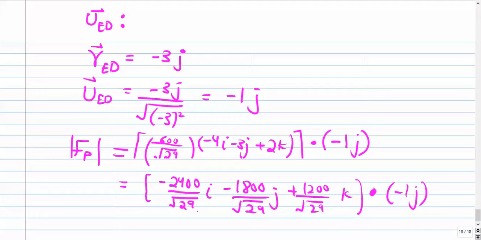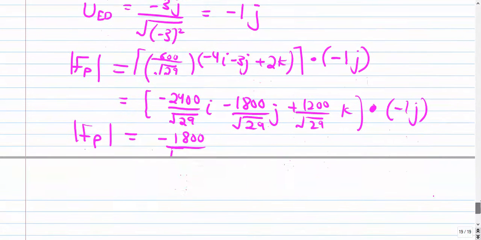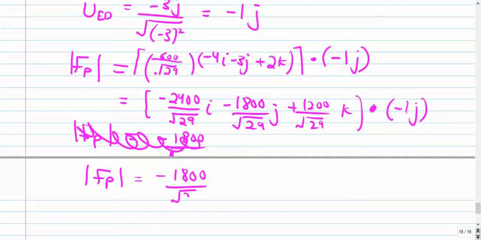And once we multiply the respective x, y, and z components of the two vectors, the magnitude of the component parallel to the force F is equal to... actually, let me write this down on the next page. Negative 1800 over root 29 multiplied by negative 1. I'm not writing down the products of the x and z components of the force F, since those are just going to multiply by 0, since the x and z components of the unit vector are 0. So all that we are going to be left with is this product. And the number that we get for this is 334 newtons.